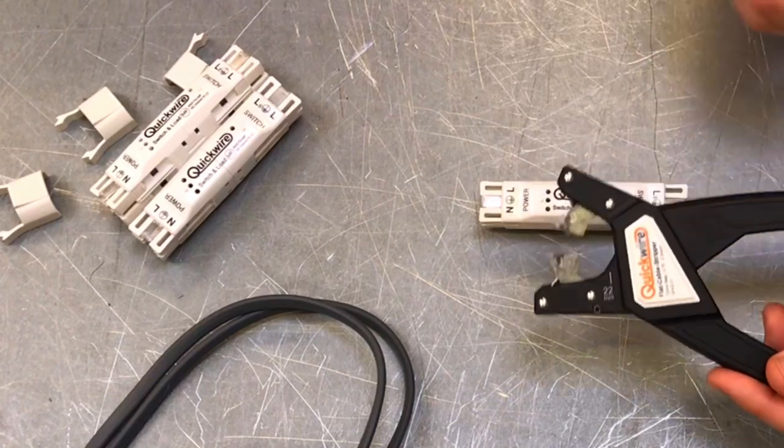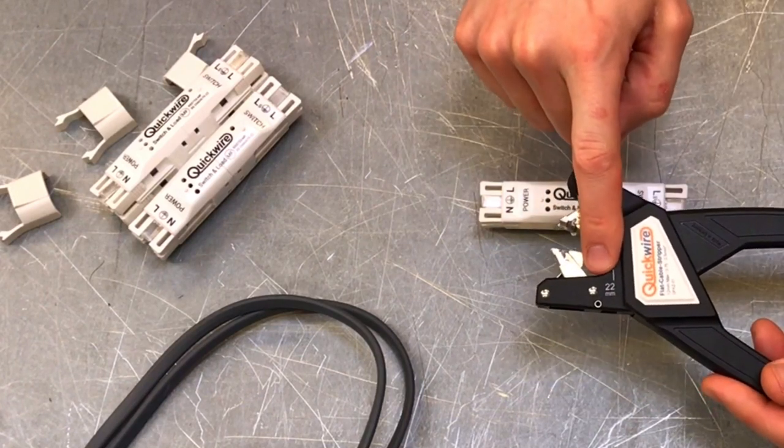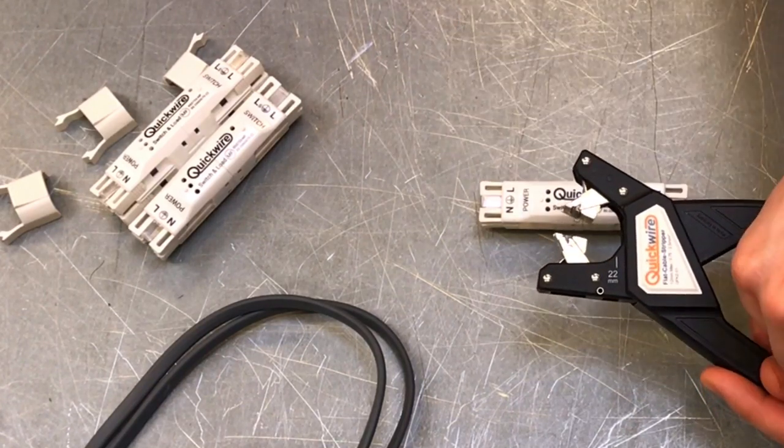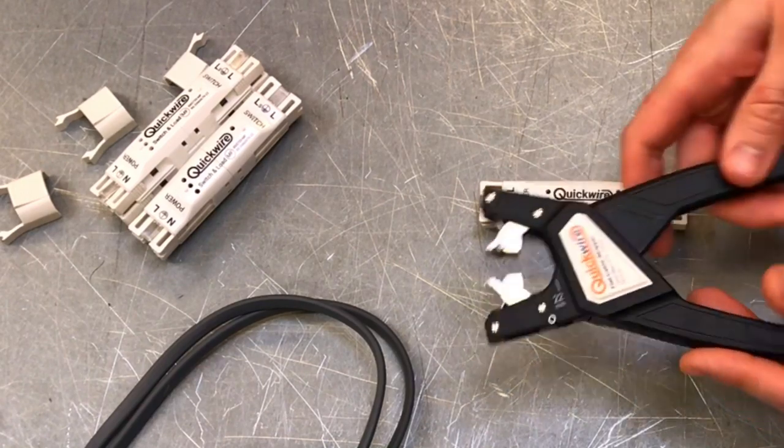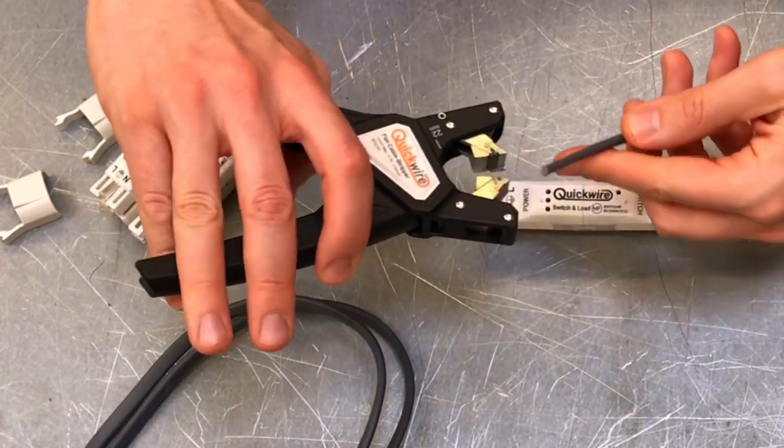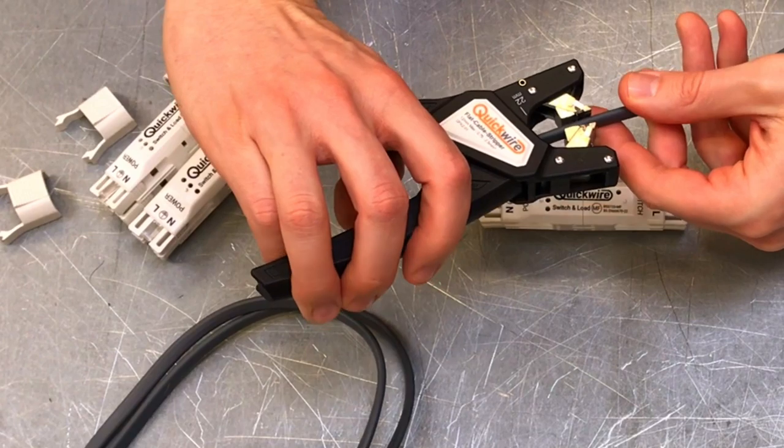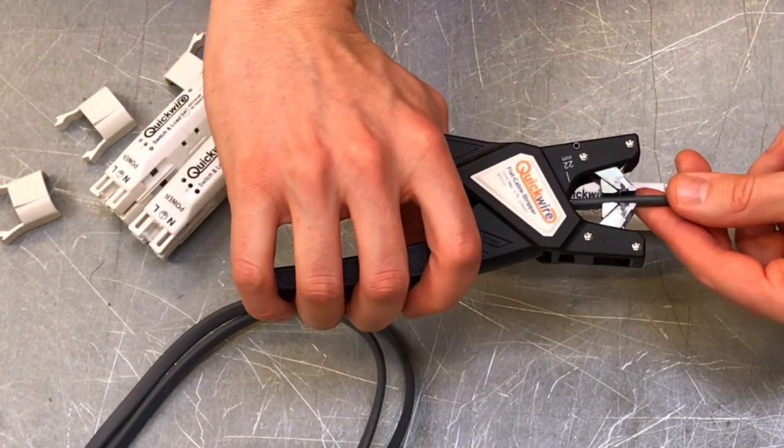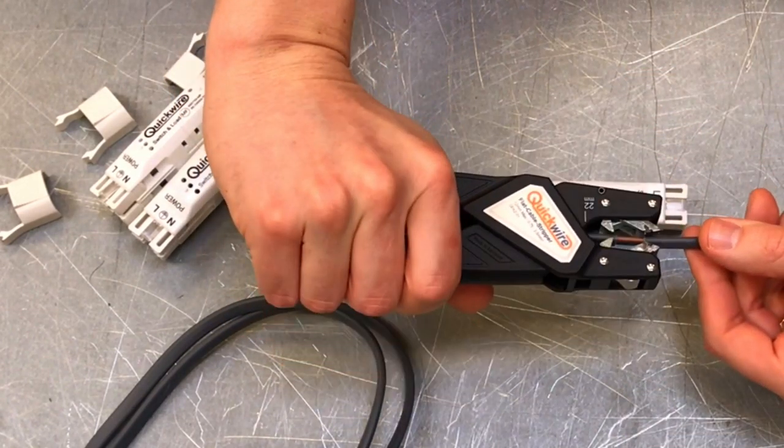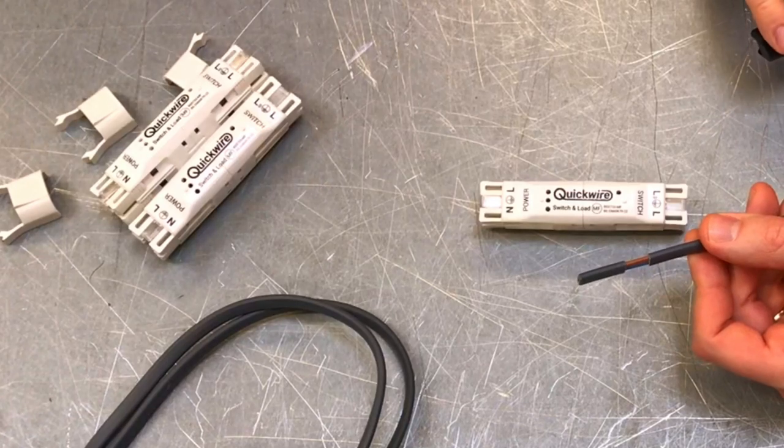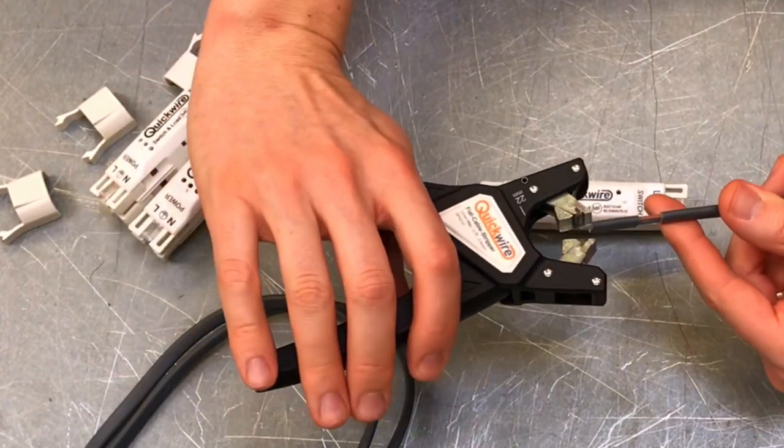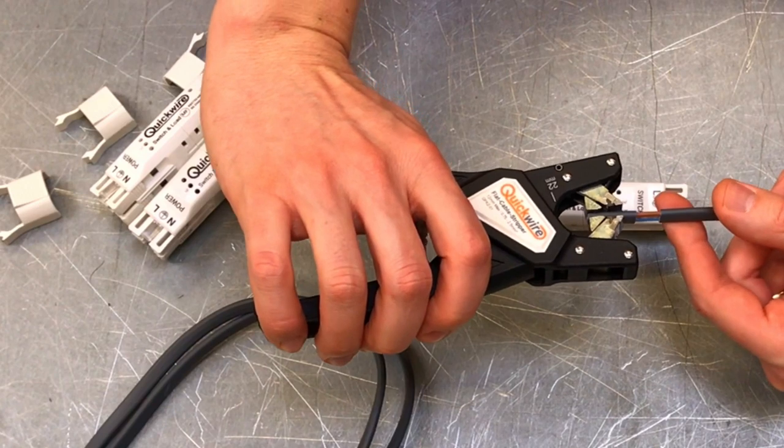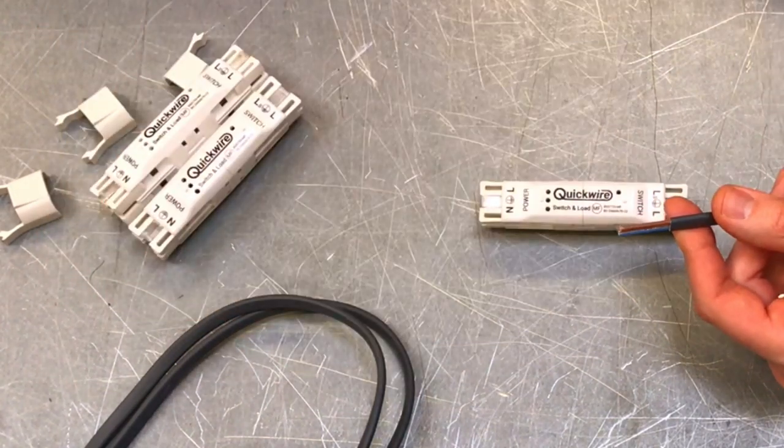If you look at the stripping tool, this bit here is really the key part. It's marked 22 mil, so that's where the end of your PVC twin and CPC cable is going to go. We put that down so it's level with the line, about right there, and then it's just one click like that and that takes off the outer sheathing. What's quite nice is you can just grip that lightly and pull it off like that, so you don't even need to put the tool down while you're doing the stripping process.